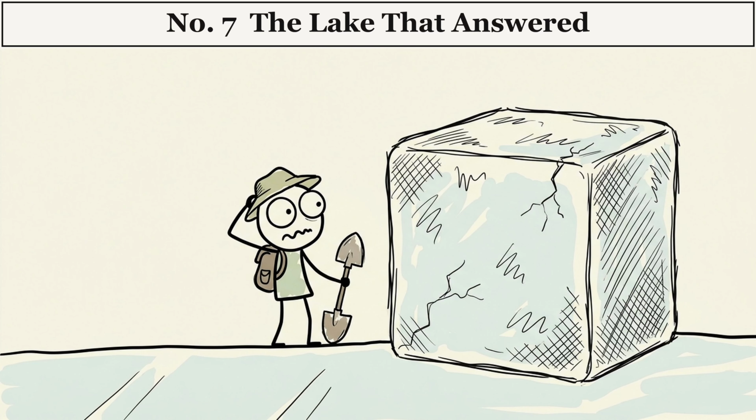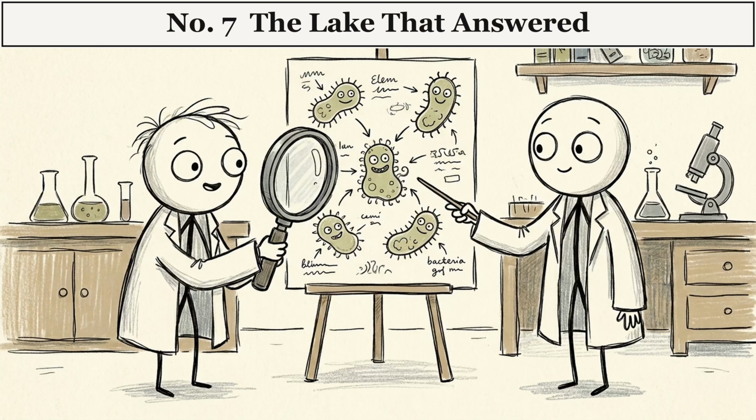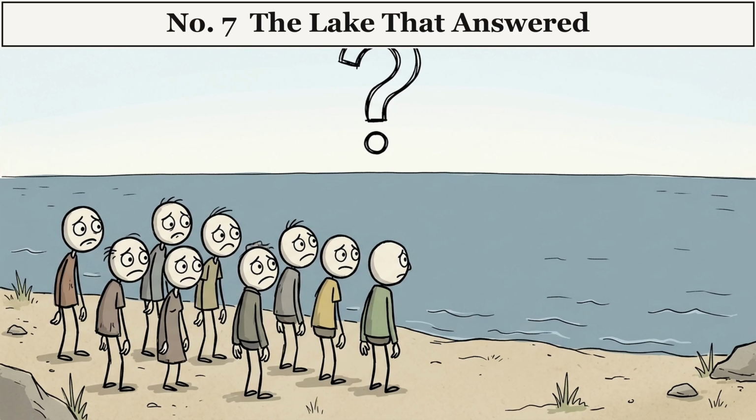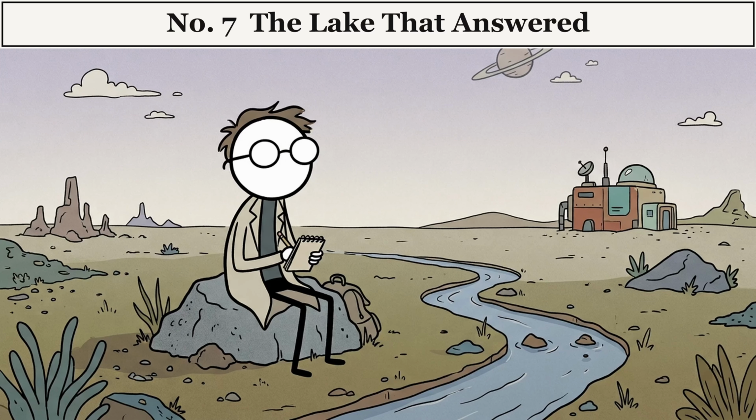Then the biology came in. Researchers found a microbial ecosystem living without sunlight. Bacteria and archaea, with no conclusive eukaryotes. No plants, no fish, no dramatic blind predators waiting for a documentary narrator to lower his voice. Just microbes in dark water over soft sediment, surviving on chemical energy from rock-water reactions and nutrients moving through the subglacial system.